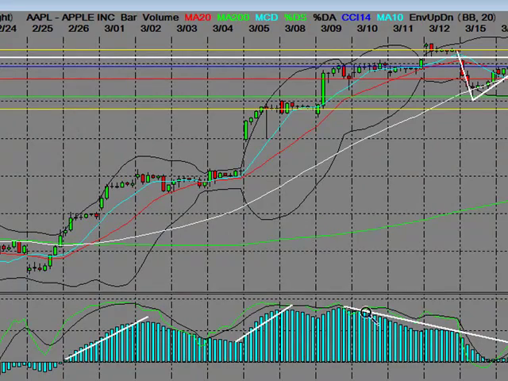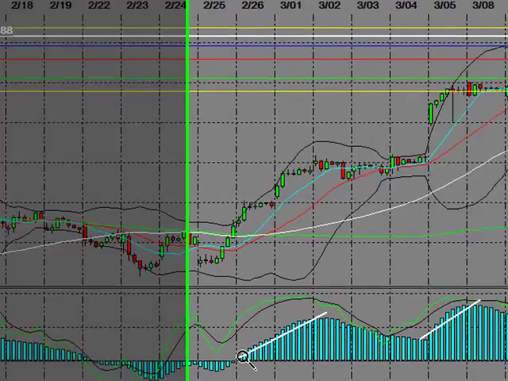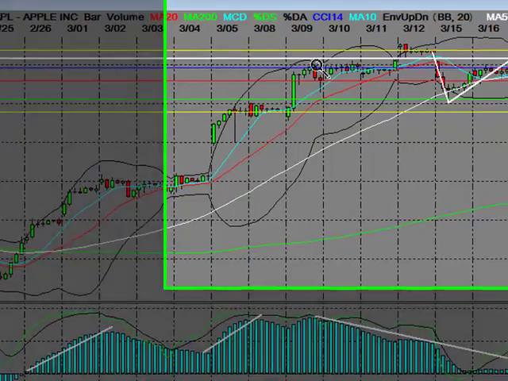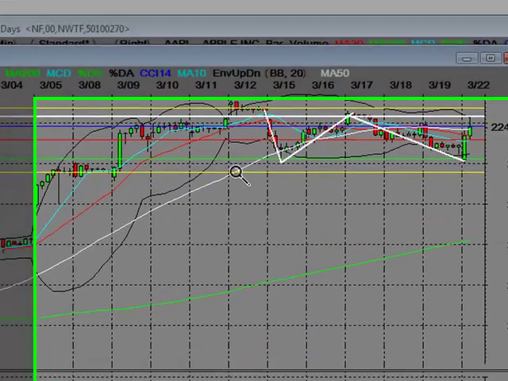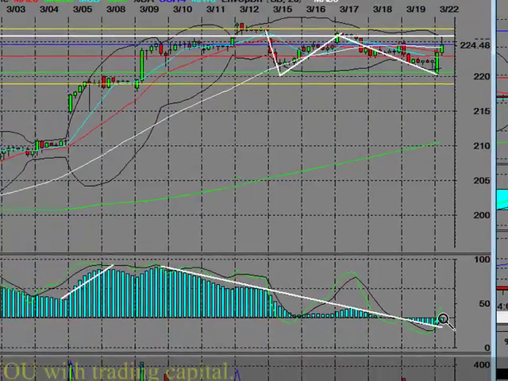And we had, for a number of days, when I called the bottom back here on 225, 226, the buy signal came into play. We peaked and we came down, we went straight down, we went straight up, we went straight back down here to this time frame. This is that 60-minute MACD buy signal that they're looking for.